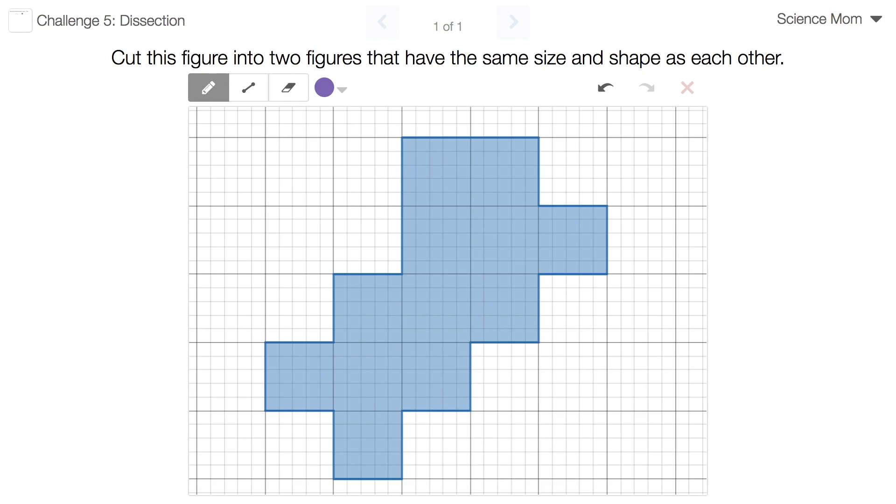Maybe. Alright. Boy, this one's a little weird. So I've got identical pieces there and there. If I could somehow get the little add-on to be the same — ooh, is that it? So I have a little L-shape and then kind of another L-shape behind it. Boom! That's it. My answer is this.